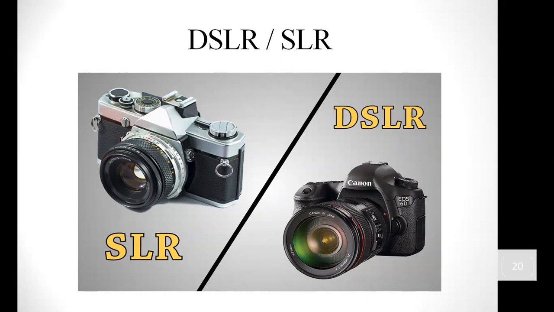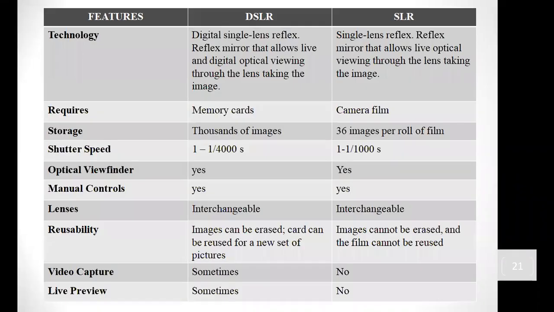Okay. So through the photograph, as you can see, if you compare the normal SLR on the left hand side, this is the analog also. Two terms are used at the same time. SLR you call it, or you call it analog cameras. SLR cameras use a film. In DSLR here we are using a digital platform, like digital storage devices. So if we follow this, these are the differences between your SLR and DSLR.